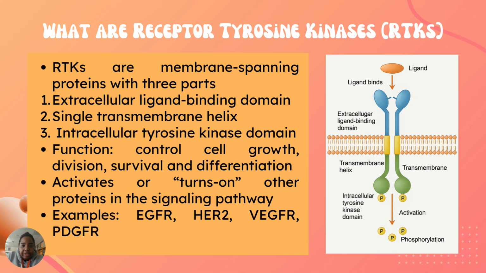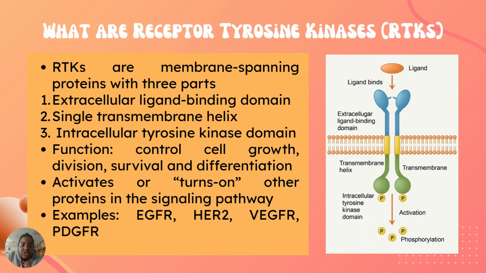Now, receptors are a large family of membrane proteins. The term membrane spanning means that part of the protein is on the outside of the cell, another part is on the inside, and part of it crosses through the cell membrane. The design lets the receptors serve as a bridge that physically connects what is happening on the outside of the cell to what is happening on the inside of the cell.